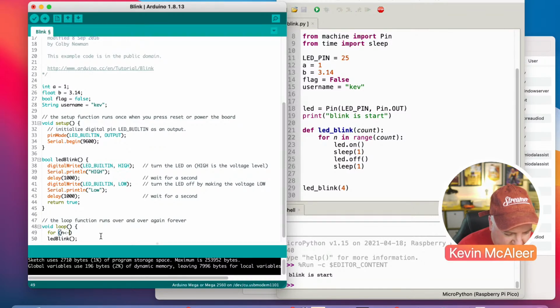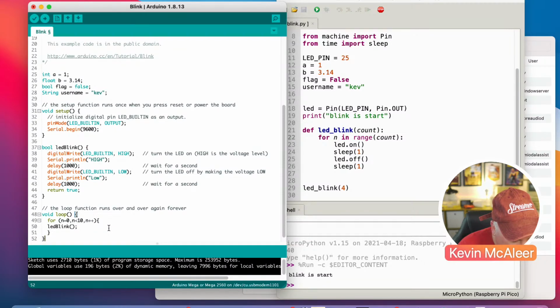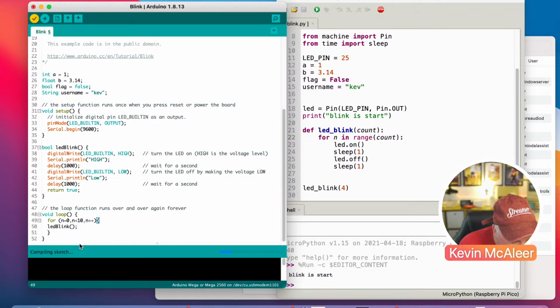I'm going to get this completely wrong now because I've not done this for so long. Is that right? No, n equals 0. n is less than 10, and then n plus plus. We'll get on to plus pluses as well in a second, and then we need to have our little squiggly brackets again because it's a new code block. Let me just see if that compiles. It's been a while since I've done this. I think it's not commas, is it? It's semicolons as well.